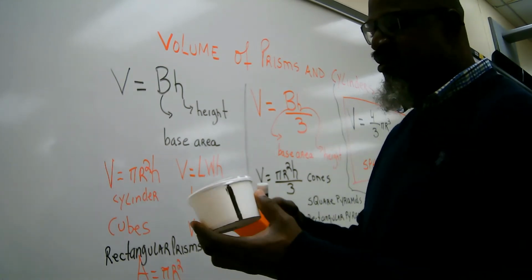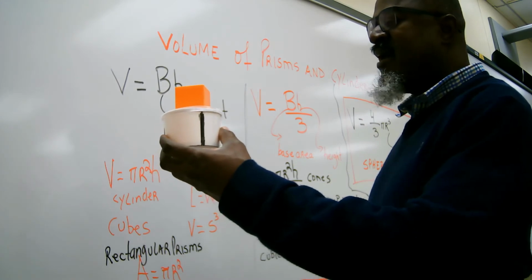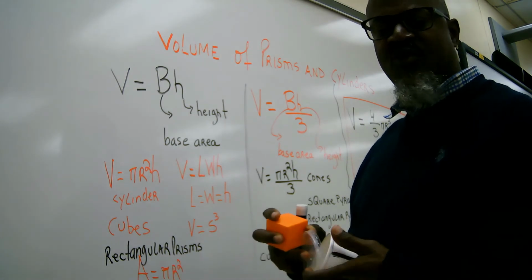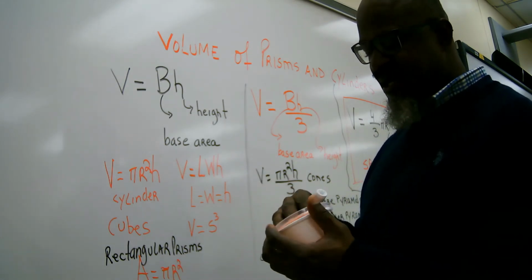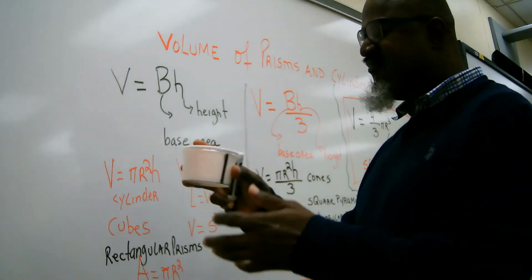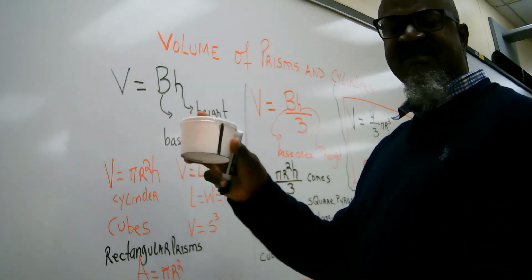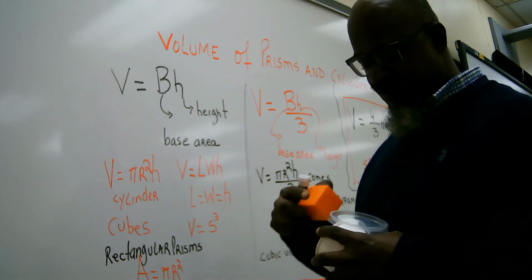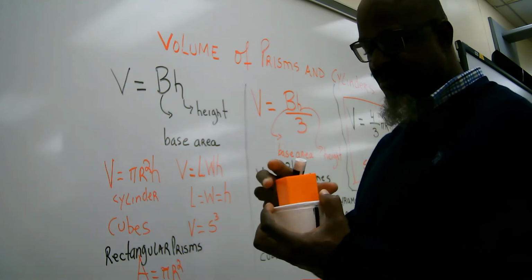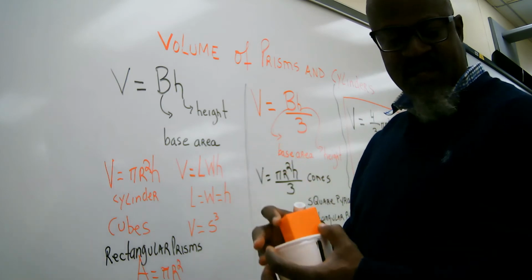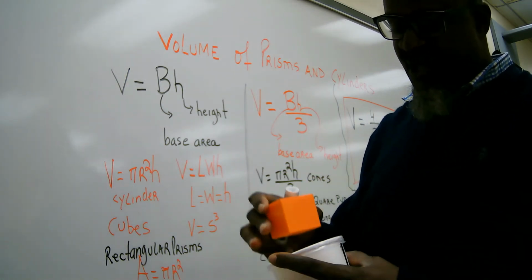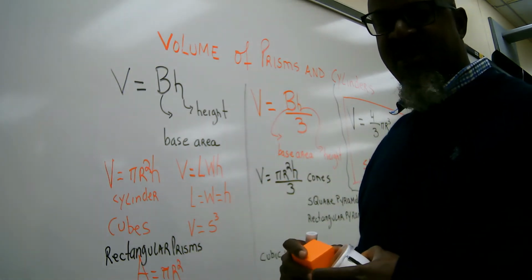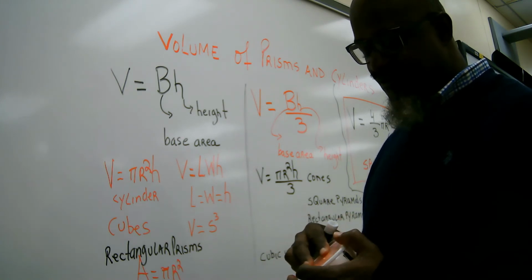In this case, you will find the volume of the cylinder and the volume of the cube, then you add them up. However, if the cube is inside the cylinder, you will find the volume of the cylinder and the volume of the cube, then you find the difference because one is inside of the other. If one is on top of the other, you find both volumes, then you find the sum. You add both volumes. So be aware of those scenarios. On top, composite, you find both volumes and add them up. Inside, one is inside of the other, you find both volumes and find the difference. That works for any shapes.